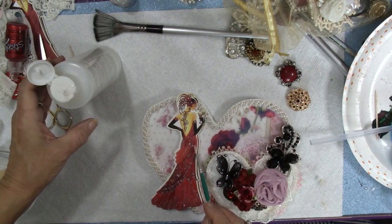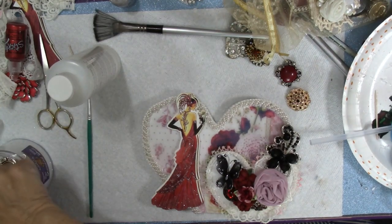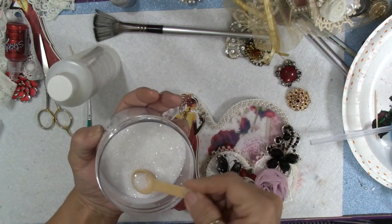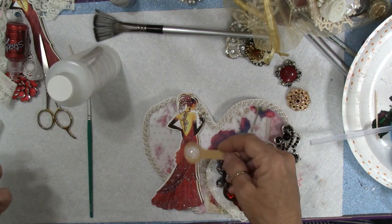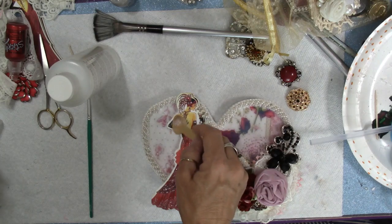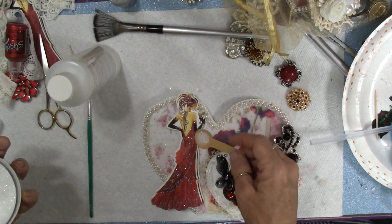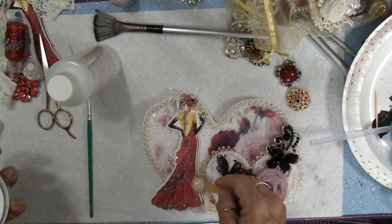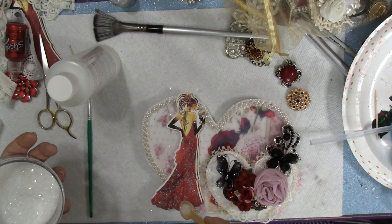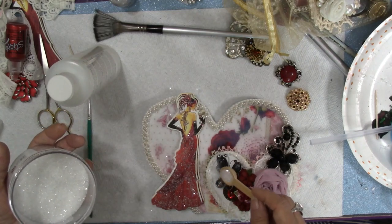Alright, I think that's going to cover it, and I'll know if I need to add some more in some spots once I start putting on the twinklets. And we're using twinklets, diamond dust. And I've got my little spoon here that I got a bunch of in Happy Mail, and I'm super excited to use them now for what they're intended. I was confused when I got them, and I thought they were for crafting, but it turns out they're really just great for using for glitters and diamond dust and all of the other stuff that I work with. So that's what I'm using them for now. I have this little spoon that I just keep right in my diamond dust container all the time.